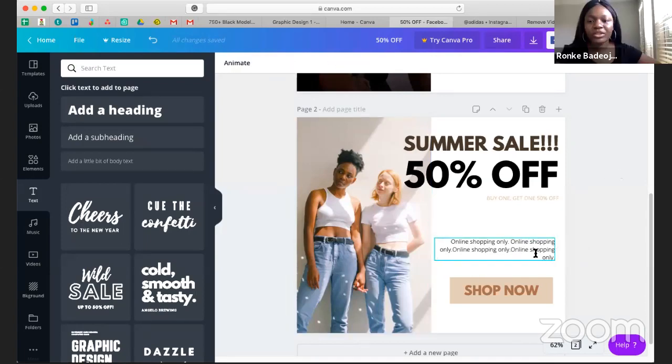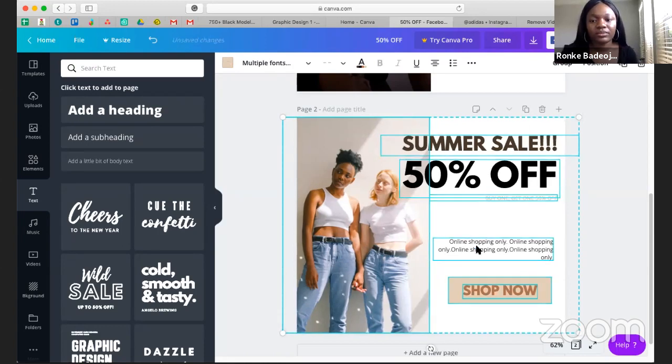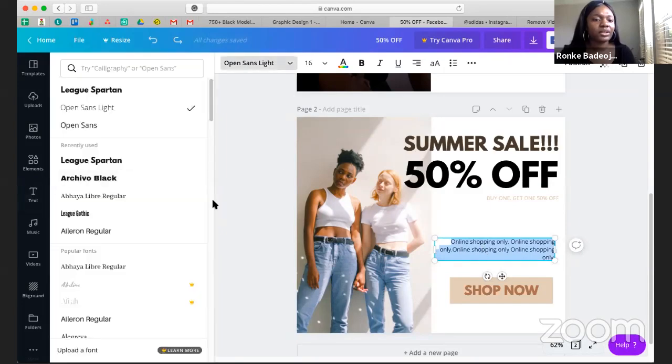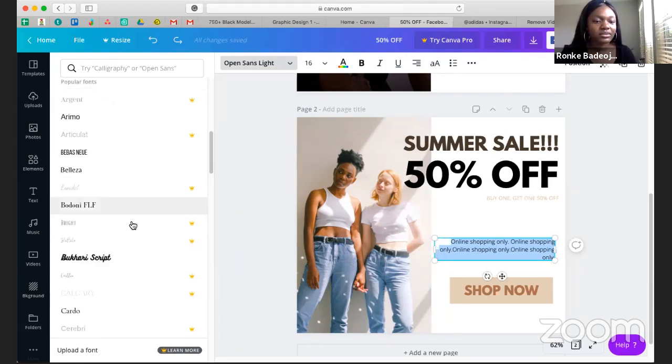Okay, so we have a body of text now. Remember when we're going through our PowerPoint slides, we said our body of text has to be legible and easy to read. So I'm going to show you an example now. You see how we have this body of text. Let's say we come and use, let me look for a script font.